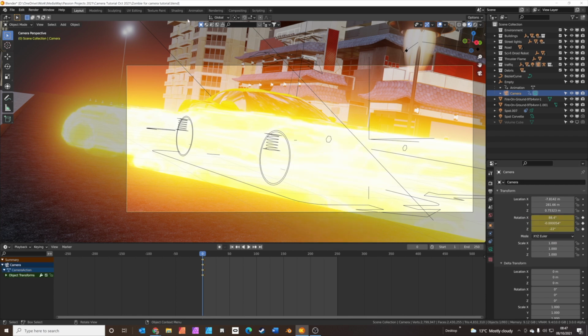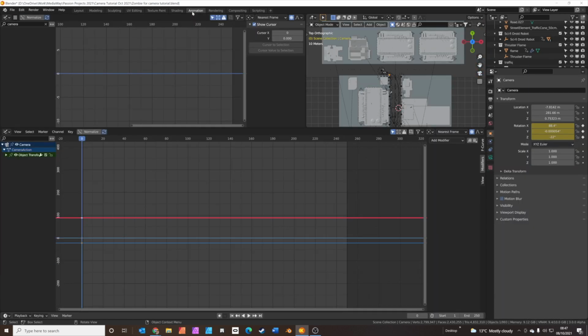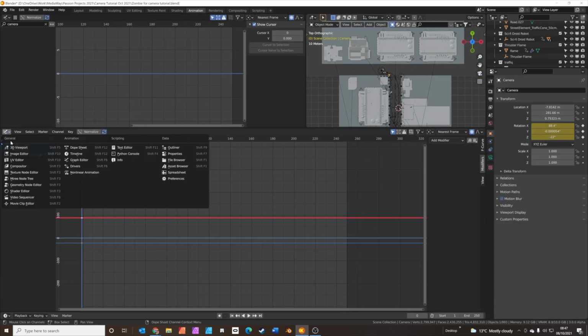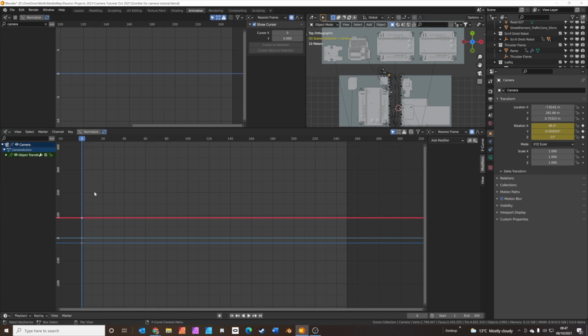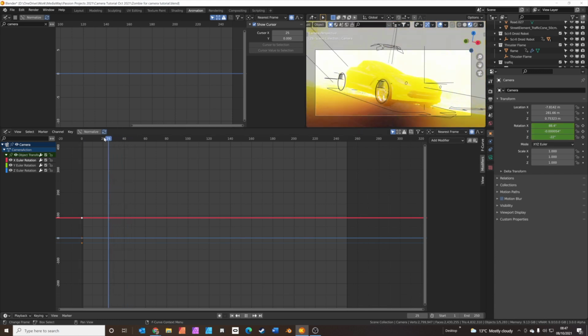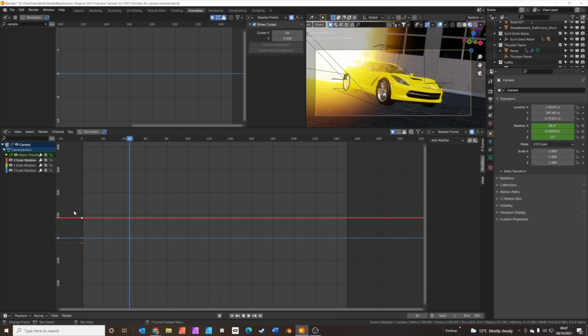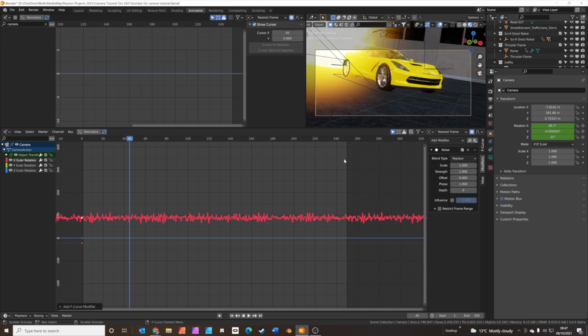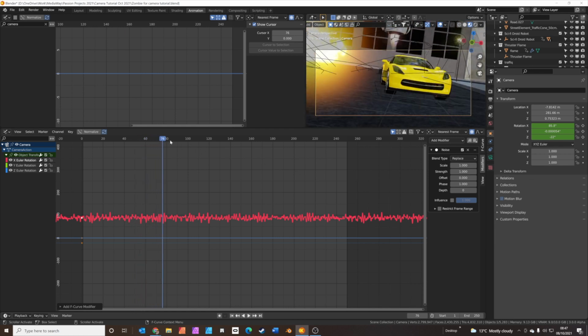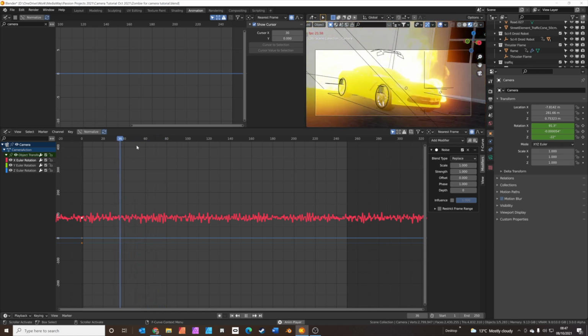And then we're going to go to the animation window, and I'm going to open up the graph editor. And what we're going to do is add some noise. Let's just put this so you can see the camera view at the top there. So I'm going to click on the X rotation, and we're going to add a modifier, and that's going to be noise. So this is going to make the camera jiggle up and down.